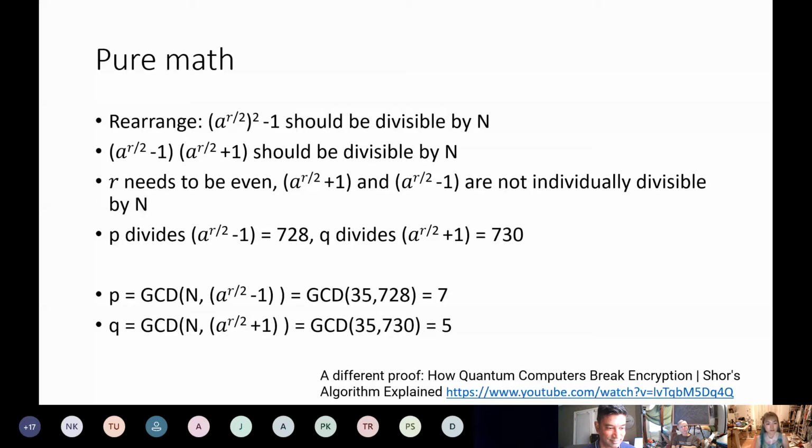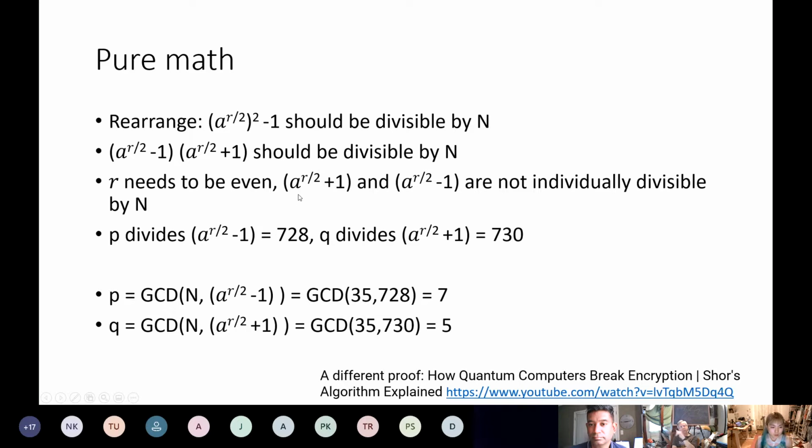And that's how, even if you want to do this classically, you will go through this step. So if you want to figure out what is divisible by n, you would do some rearrangements. There's no reason we can't make r divide by 2 and then times the 2 back. And then because you can write it this way, you can split it into 2 terms like this. And then your r needs to be even because you have to divide it by 2.